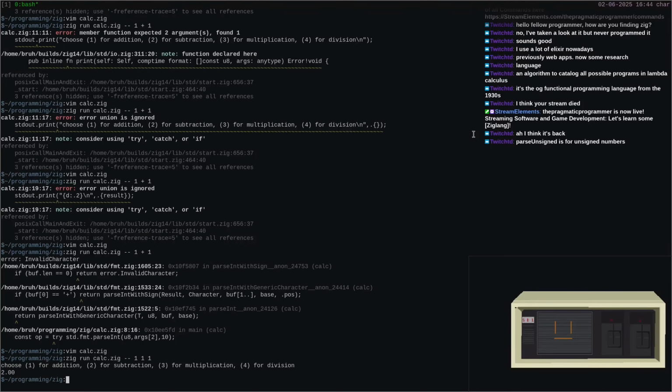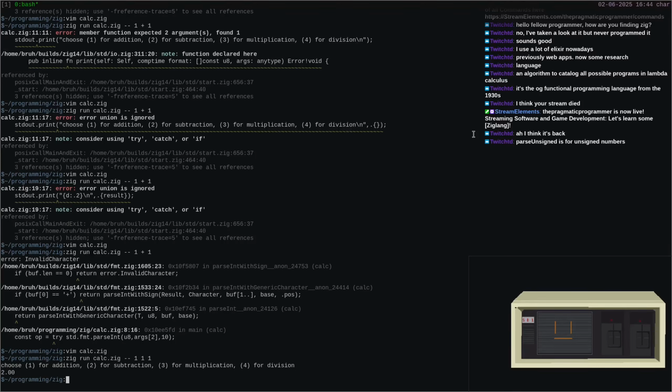So ordinal values start at 0, built-in function int from enum. Okay, let's... enums. So start at 0, so it's basically an array.